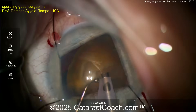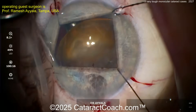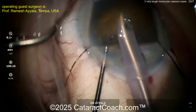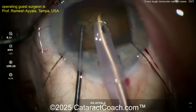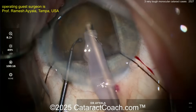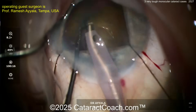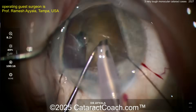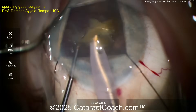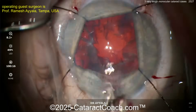Look at the very limited view and access. The nucleus looks like it's semi-tilted up here — it's going to be very difficult. Here comes the phaco probe again. Let's see the chop technique. There's the chopper, and I like this idea of chopping off little pieces at a time. This is so stressful — the view is so challenging, the working space so minimal. These are the most stressful eyes. Myopic eyes I love; it's these tiny hyperopic nanophthalmic eyes that are so stressful.